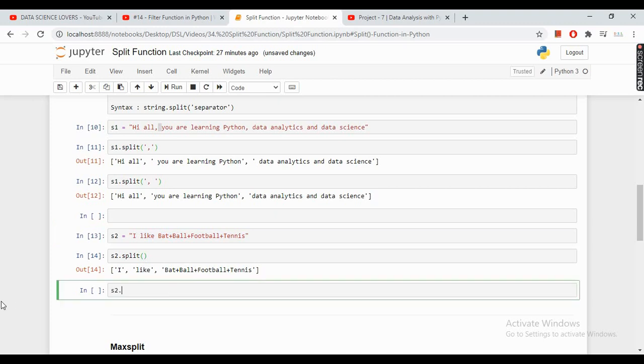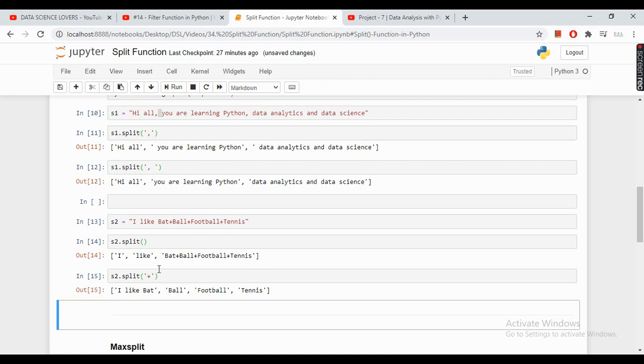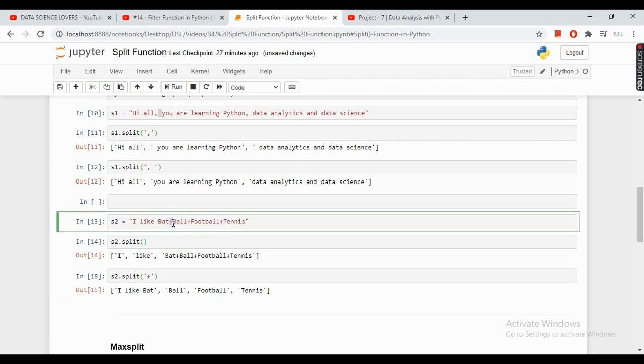Now if I write my separator as the plus sign, what will be the output? As you can see here, all the elements are now split with this plus sign. This is my first element of the list, "I like bat", and the separator is plus, so the second element will be after this plus sign, which is ball here.